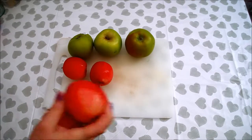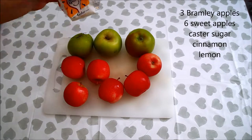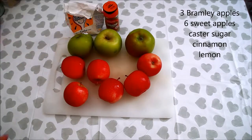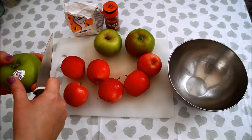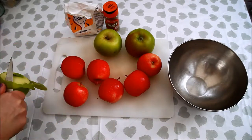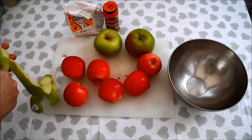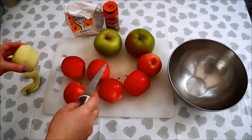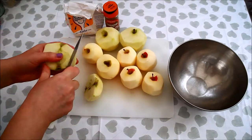For the filling, you will need 3 Bramley apples and 6 other apples like braeburn or pink lady, which are sweeter, caster sugar, cinnamon, some lemon zest and half of lemon juice. Peel the apples. Core and chop them.